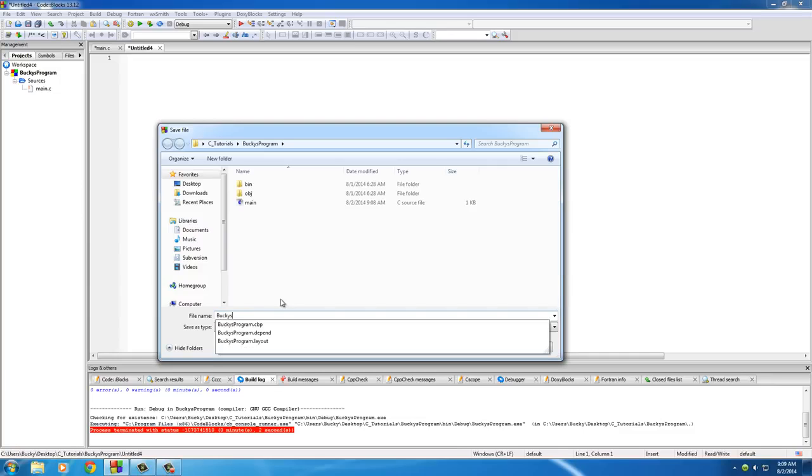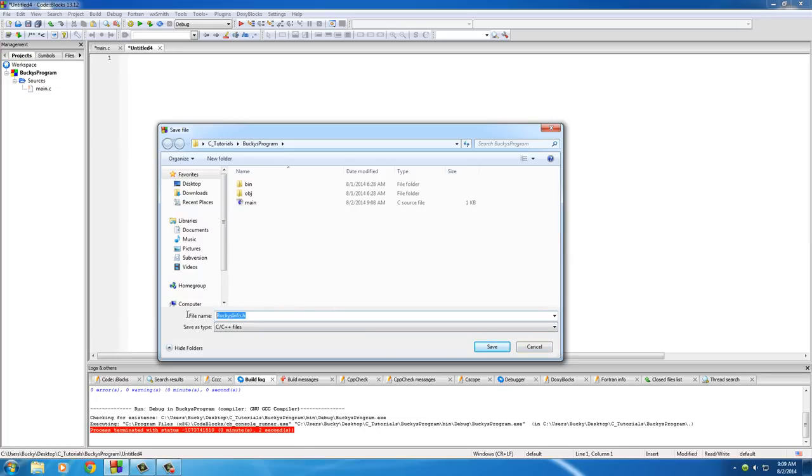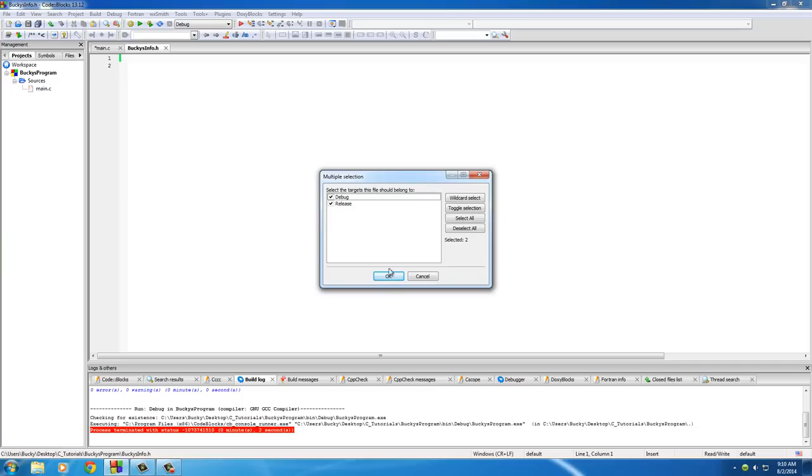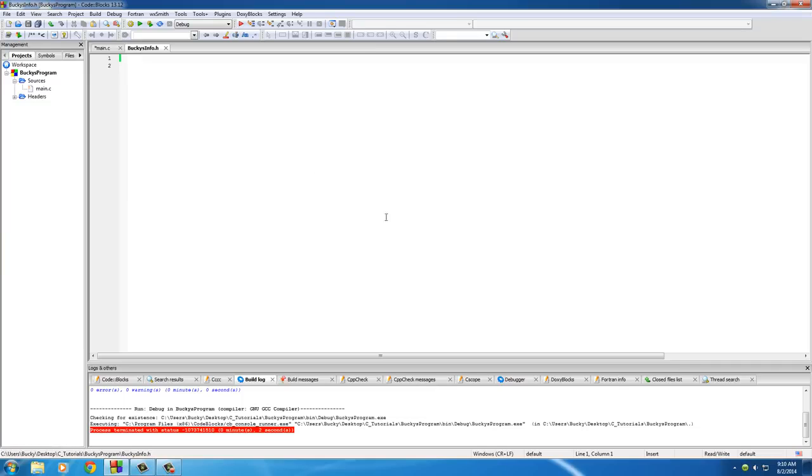Now you just give it a name. I'm going to name mine Bucky's Info, and you also want to put .h. It's just a header file, and I'll explain the different types of files later on, but whenever we're including this, give it a .h extension. It means something special to C. So hit save, and then it says okay. Do you want to add it? Yep. Another thing I want to mention is that when we name it .h, what it means to C is a header file.